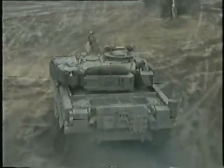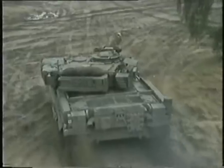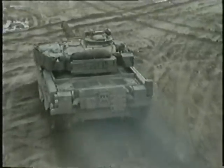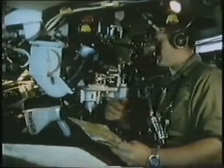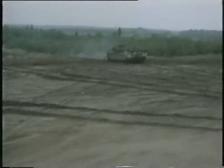The problem, of course, as with any military command, is to know what's going on and to be able to see as far as possible. Very seldom possible to see where everybody was. You are the whole time concentrating on what is going on the radio, as well as using your own eyes and your own feel about all the noises going on. And of course, you are on the radio forwards as well as backwards.